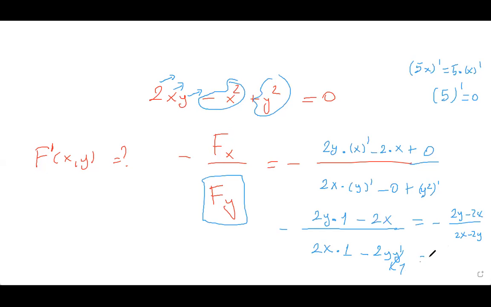Now, if you divide by 2, since everything is common, y minus x divided by x minus y. Y minus x, x minus y, can I write it like this? Yes, I can. That means the result is negative 1, which with the leading negative is positive 1. The derivative of this function is positive 1. This one and this one, you can simplify, it will be negative 1. Negative and negative 1 will be positive 1. Okay, that's it.